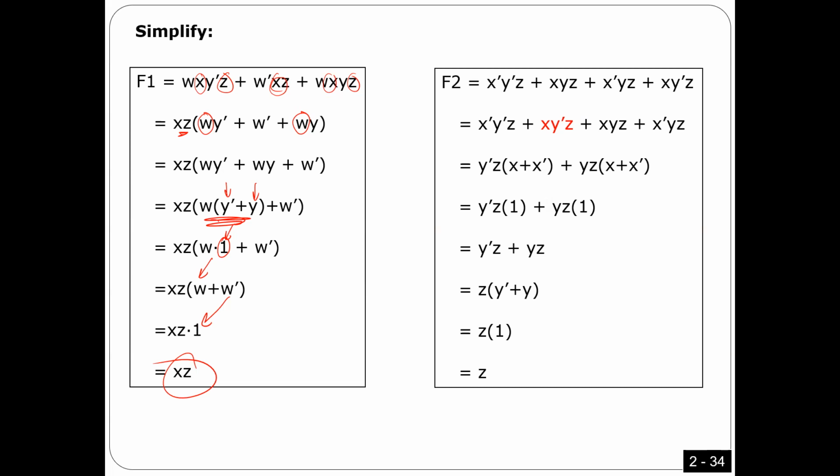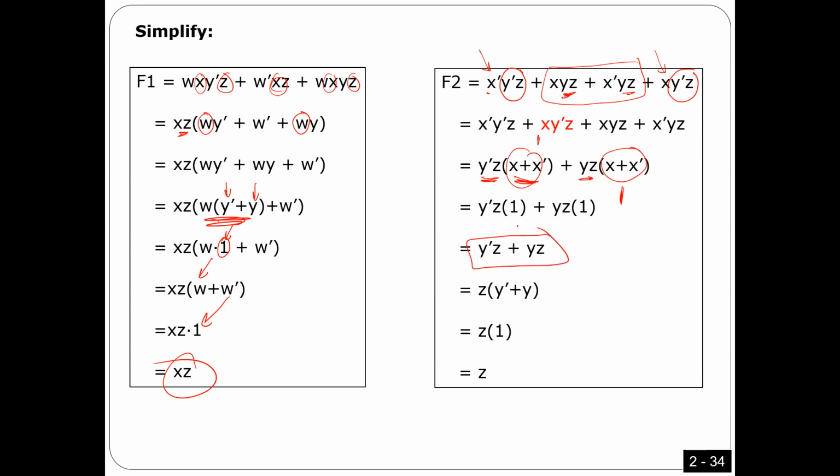For example, here I can see x y prime z, and I can also see this term has y prime z. These two terms have y prime z. And this one has x prime and x. So I can take y prime z common, and then I'm going to have x or x prime. If you look at the two other terms, I also found something common, which is yz and yz. This one is actually 1, and this one is 1. So now I have this one.